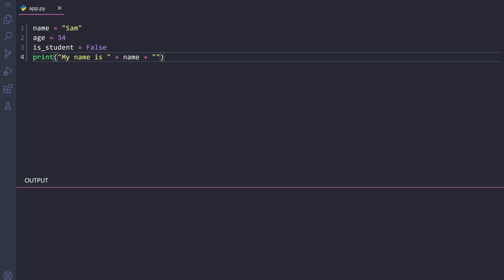And now we can add another message like I am. Then we enter the age, then another plus, and then the variable age, then another plus, and then we continue with the message years old, and then we say and student status is space, and then we get our last variable is student, and maybe I would like to have a dot at the end, so another plus. Let's test this first.